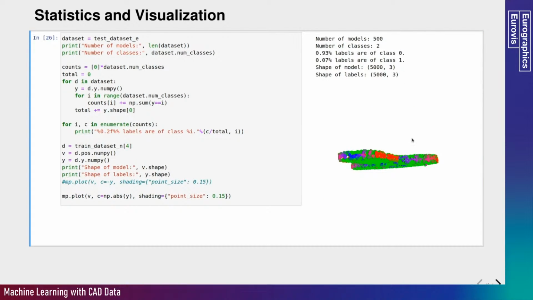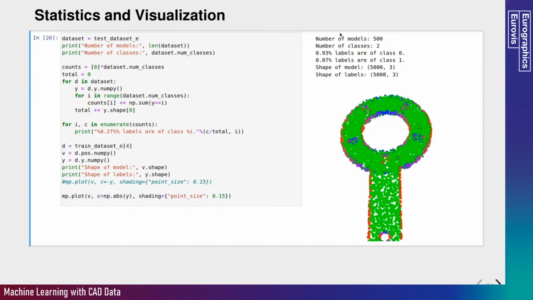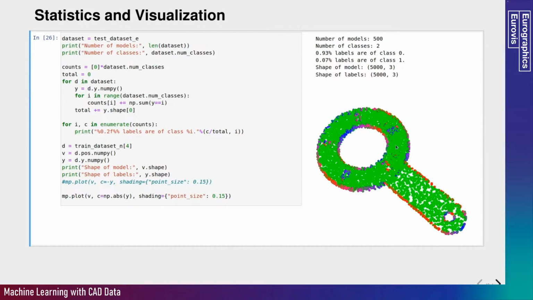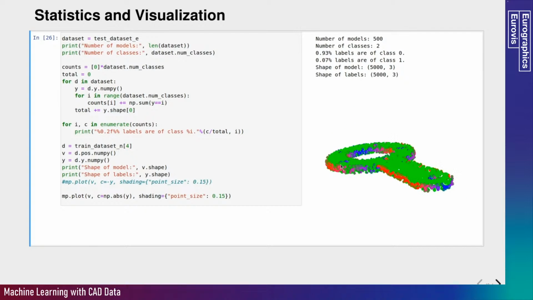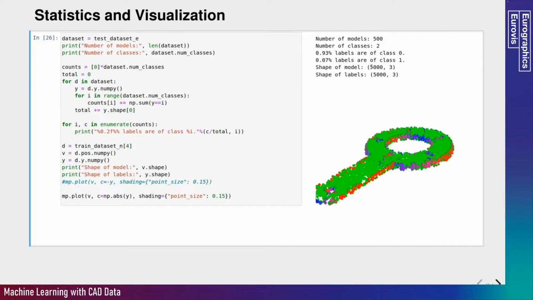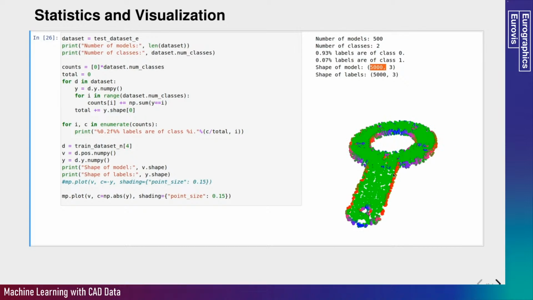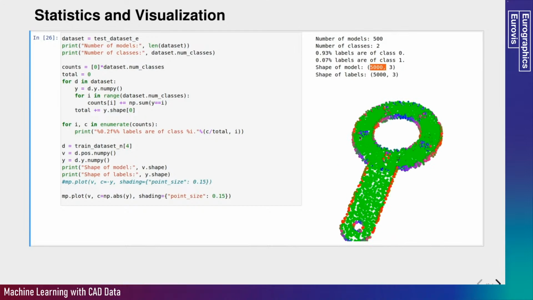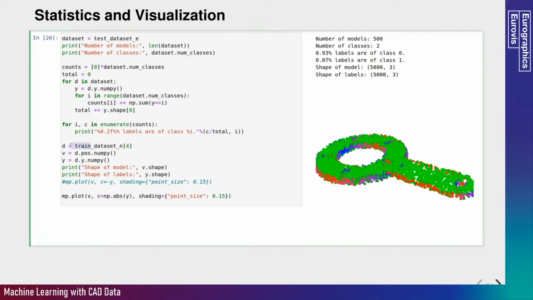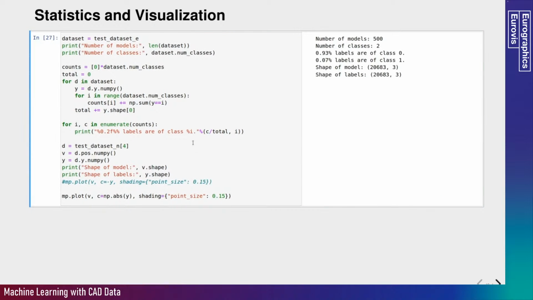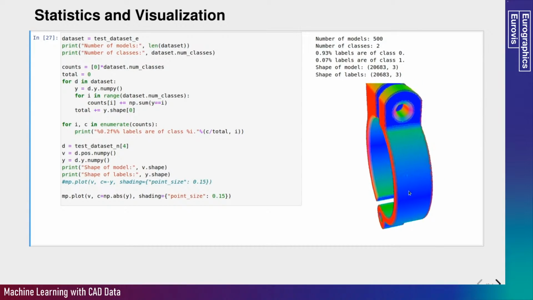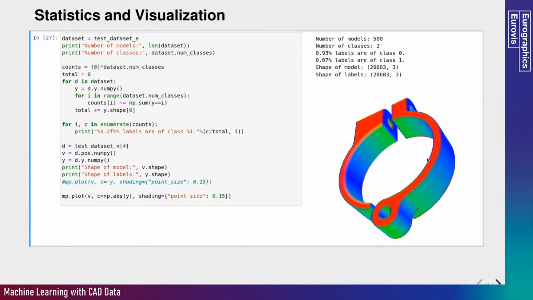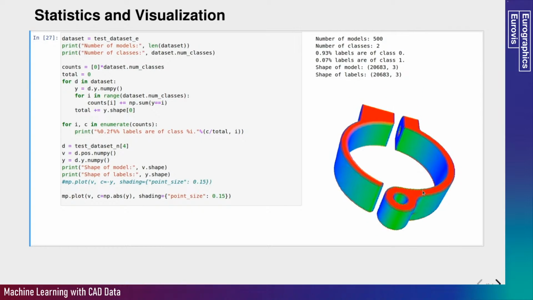So this is the information about what we've seen before, but this visualization here is for the normals now, and we see that in the training data set we really have these 5,000 points, and the normals are pointing into different directions. So this visualization for the training data set is not really meaningful, since 5,000 points are just not enough to actually get a feel for how the normals behave. So let's do the same for the testing data set. And here we can really see that the normals are properly defined in our ground truth. They point into different directions.